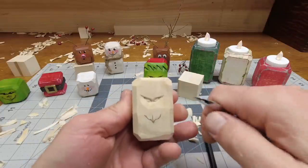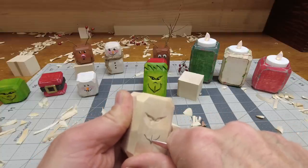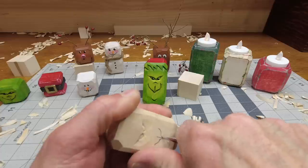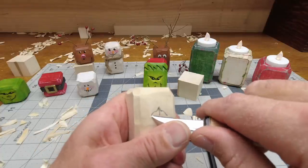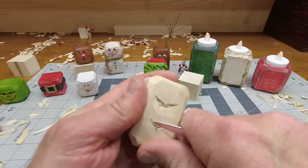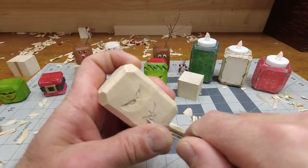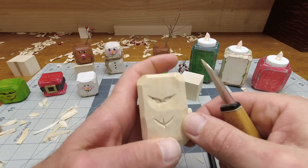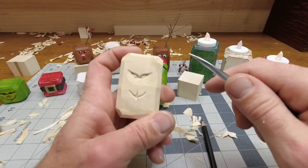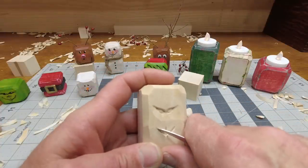All right, so again, now I'm going to do a V cut though. I'm going to come one way. All right, I'm going to come this way. Down on the same angle, come in this way. Did I just do that same angle twice? I think I did. So, okay, then we'll put a V cut up. Now that doesn't look big enough. I'm going to come a little bit farther, a little bit longer.